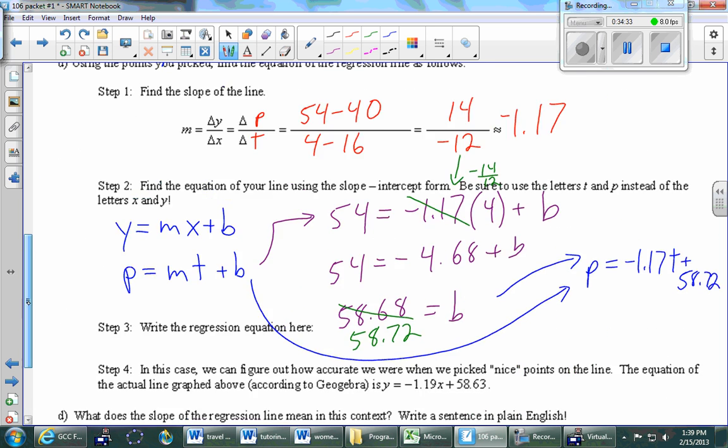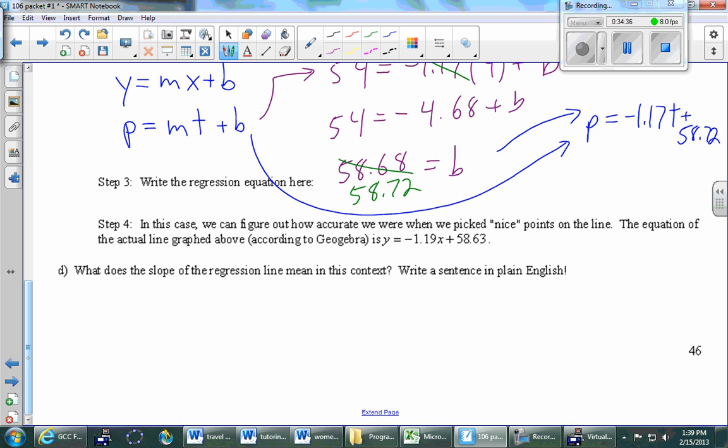All right, so now we've got our line. Let's go on to part D. All right, so interpreting slope. This is a question that was on our first quest, and it was one of the more problematic questions for folks in this room. So let's see if we can interpret the slope.